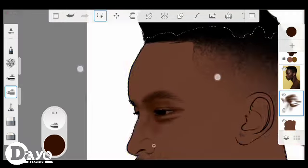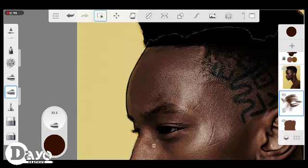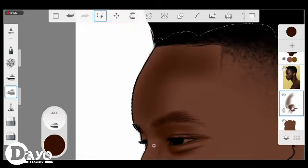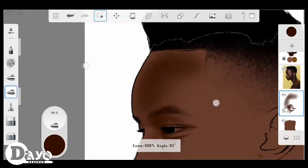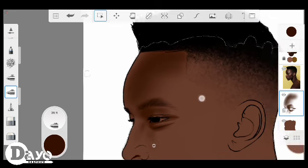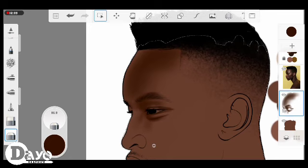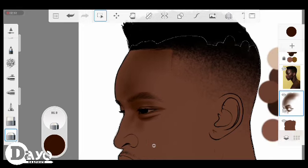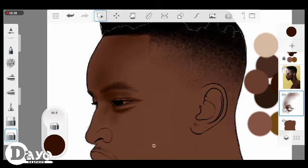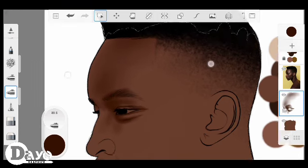So all you need to do is concentrate and look at where the shadows fall on the face, and where the highlights and also the middle tone fall on the face. As you can see, I'm just doing exactly what I've seen. So make sure you try and check where the dark shades fall on the face. Just try and concentrate and check.